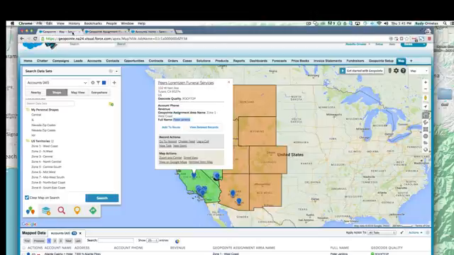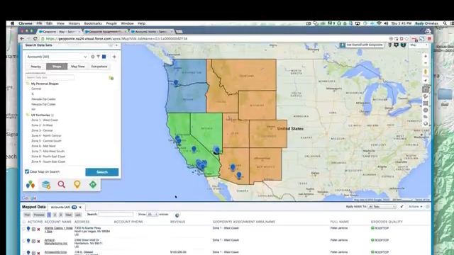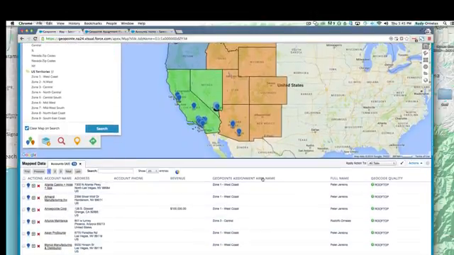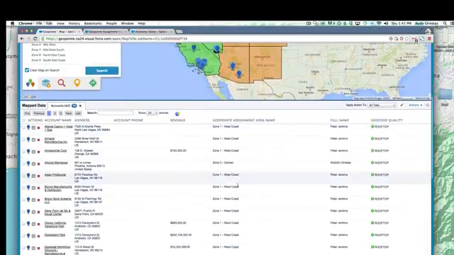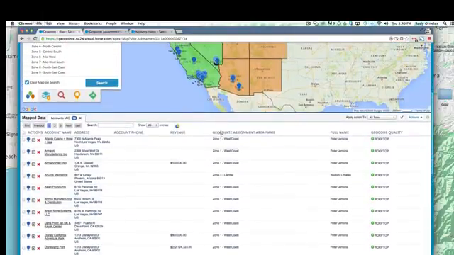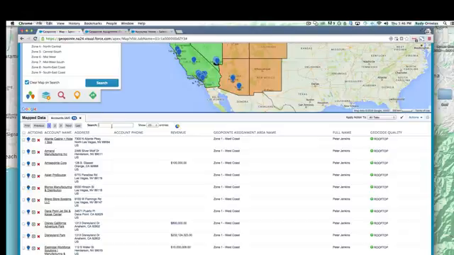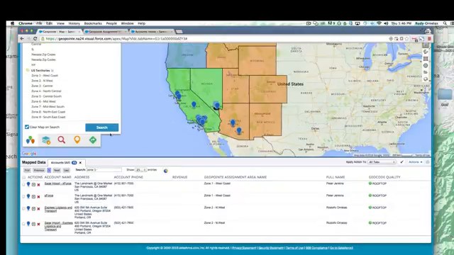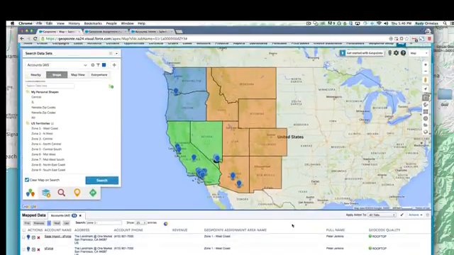So let's go back to the map. And if we scroll down, you'll see all the territory names here. I can sort them. I can even use this search, and this is more on the Geopointe side. And do something like that, and then it will automatically filter my list. It helps me to drill down a bit.